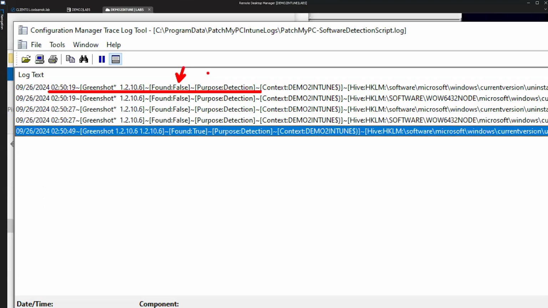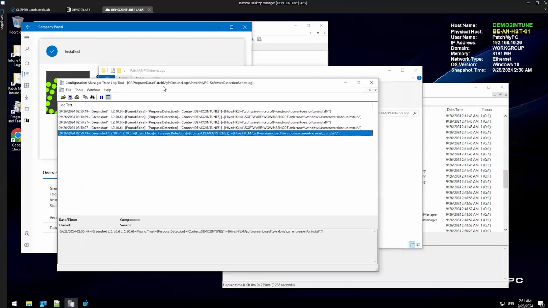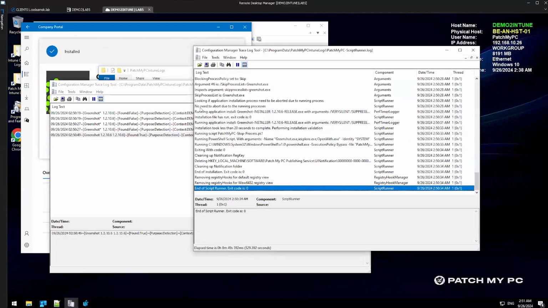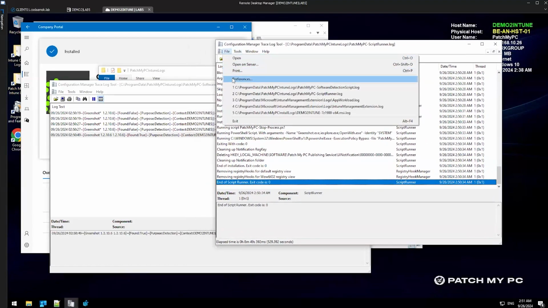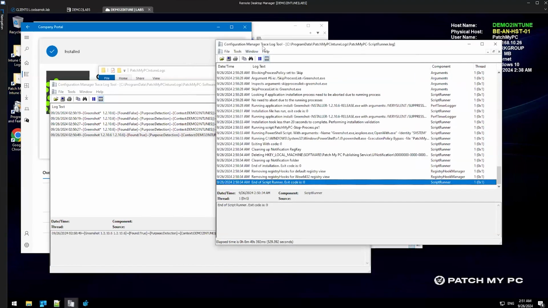We did not find it. I know it's for detection, and we looked in this registry key, and it actually ran the detection script a few times, but finally it executed it after installation. We can gauge the fact that it is after installation here by looking at the timestamp, and then detection is true, and we actually found the matching registry key in this registry path here. And just to correlate the timestamps here, if I put this to the left and then script runner to the right, and let me scroll to the absolute bottom of script runner where we can see the finish, and let me just reorder the columns here so I can get date time on the farthest left.